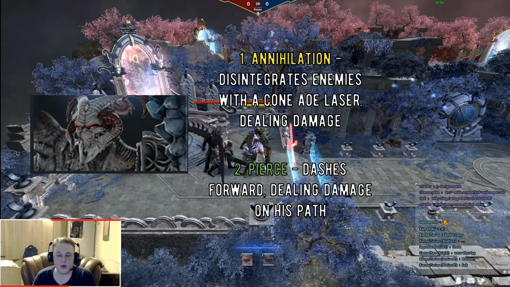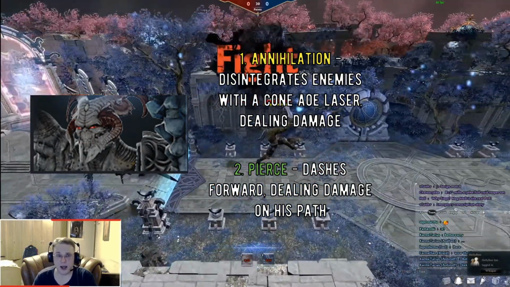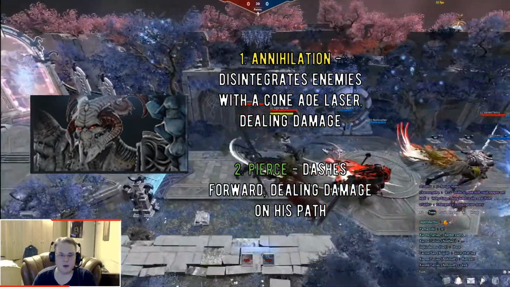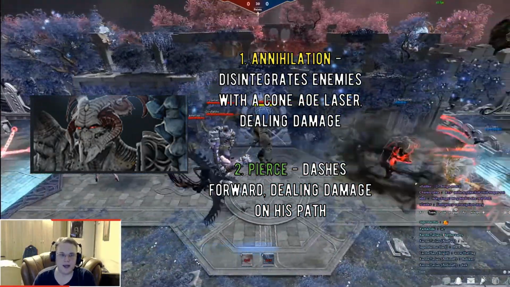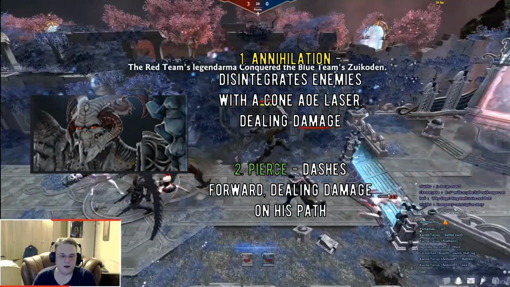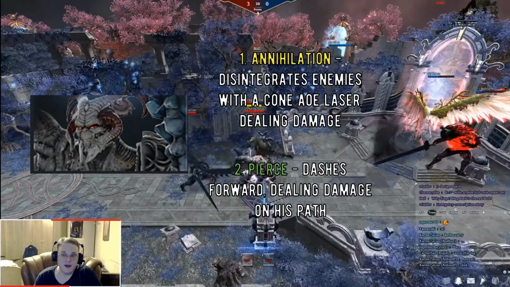And the Pierce, which he just charges forward and does some really good damage in AoE, is actually kind of good, but it's just his combos that really make him underperform and do put him, for me, in the C tier. And finally, for the tier 4.